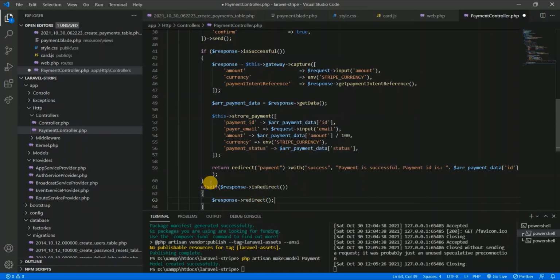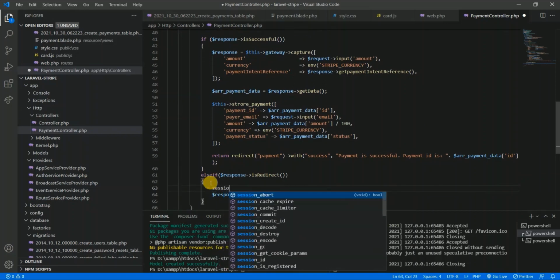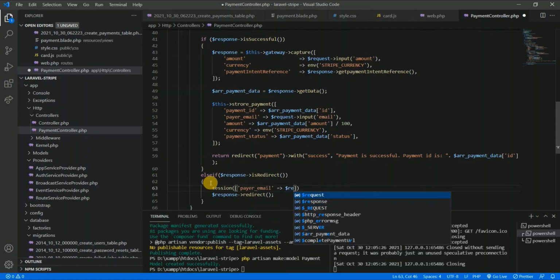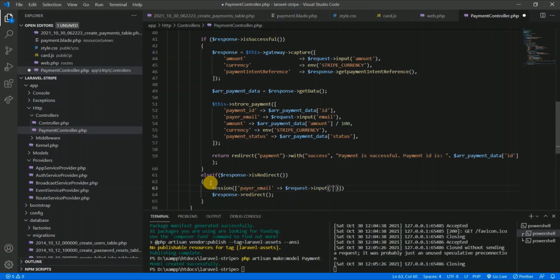But once the user comes back again, we will require our payer email. So let's store it inside the session. Payer email, request input payer email.